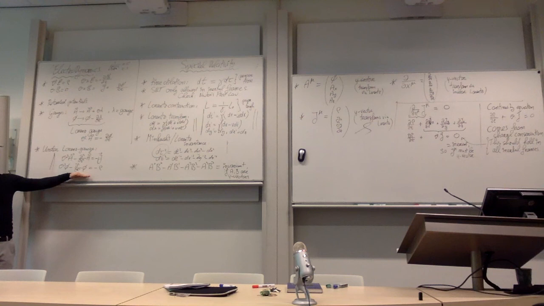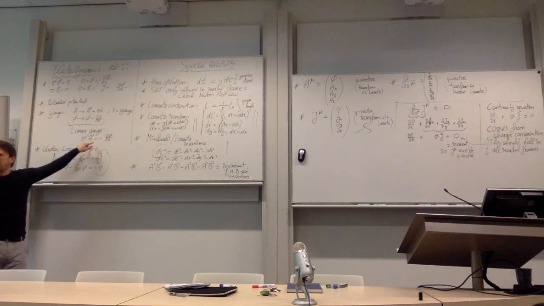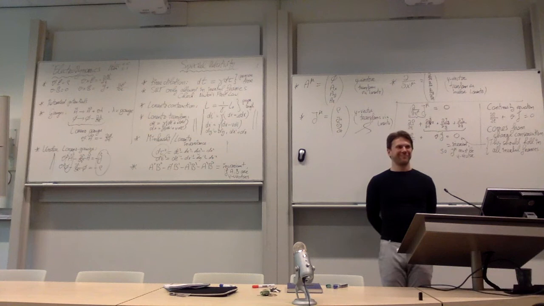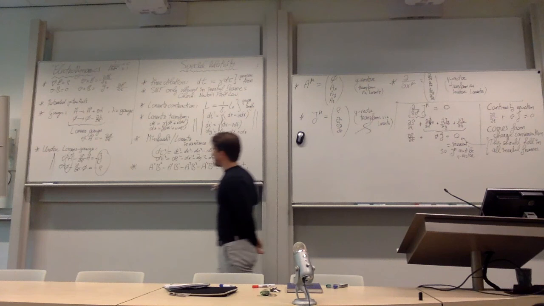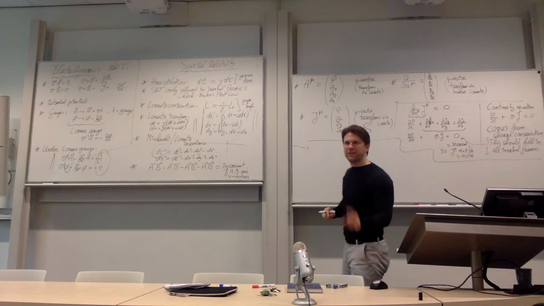Okay, so yes, here's the plan. I know now that these two things grouped together, this one and this one, make a four vector. So maybe these things grouped together also give a four vector. It's not as simple as that, right? But it sort of looks like it, because these two together, sure, rho should be up there, make a four vector. We've seen that. So maybe then these two also make a four vector. Let's see if that's the case. Now, in order to do so, I'm going to take these two equations and use them here. Again, the idea is to show that this is a four vector as well.